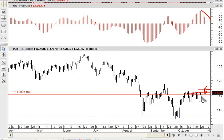This will remain a key chart simply because we're printing so close to this point of control. And as you know, it's very interesting that the S&P has rallied back to its equivalent level, which is much higher. And we'll see where we go from there. If the S&P can't break above its point of control and we see the Russell back down here, that would be a weak indication. So we'll monitor all of this, obviously, going into next week.